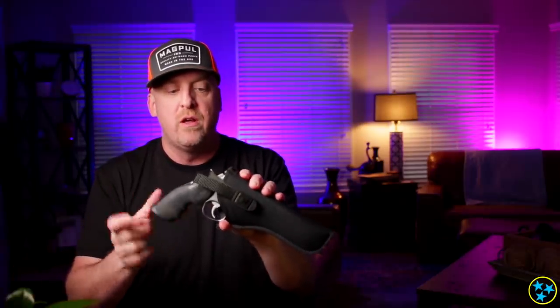And finally, anything that just doesn't cover the trigger is a major problem. Let's talk about Uncle Mike's — a lot of folks have these, they're just those fabric holsters. Every gun here has been double and triple checked. I only use these as a little pillow, a little sleeping bag for transport — I may stack three or four of these up just taking guns to the range. This is not a holster; this is just to protect the finish of a firearm. Check this one out — it doesn't even cover the trigger. That is just out there. This holster has been in the drawer for over a decade unused. Anything that doesn't really protect the trigger guard — not good at all.